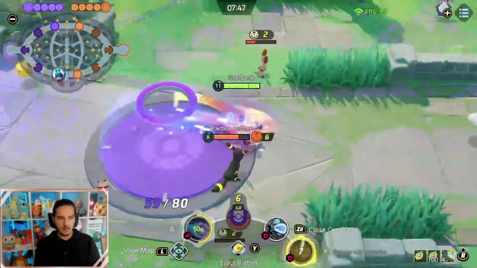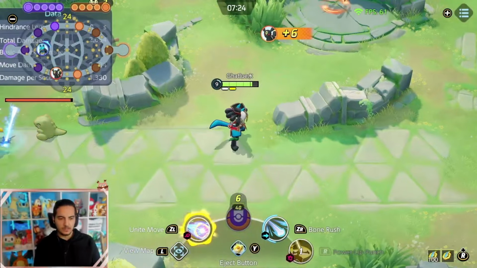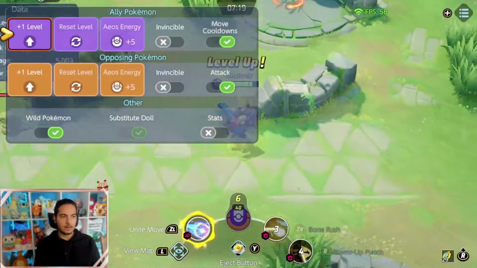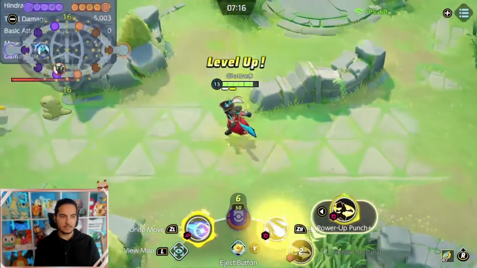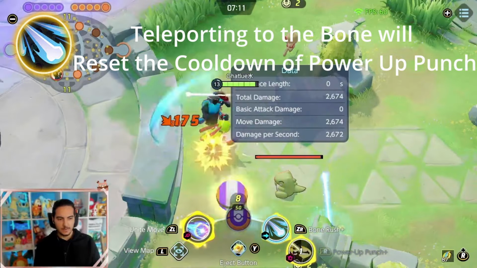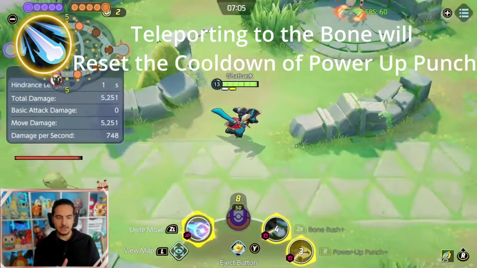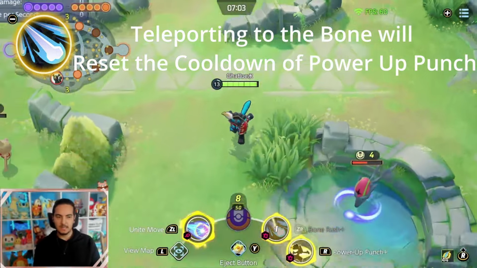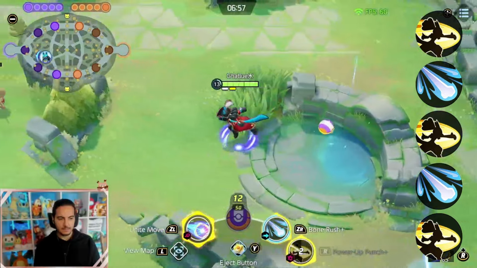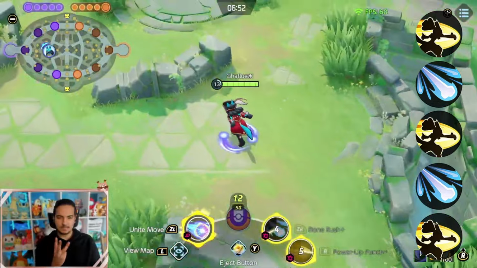When you play Power Punch Lucario with Bone Rush and you activate Bone Rush, you have a cooldown reduction on the Power Punch and you have it in like 2 seconds again. However, if you play Power Punch Bone Rush and you get level 13, you can do a combo, for example like this: Power Punch, Bone Rush, wait a bit, Power Punch again, Bone Rush again, and then you get another reset. So basically you have 3 Power Punches in one combo from Bone Rush and Power Punch.